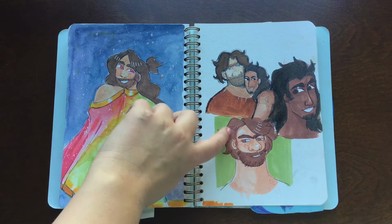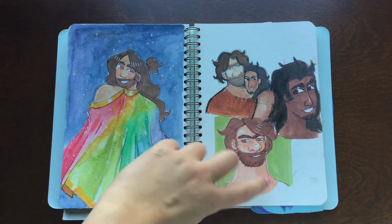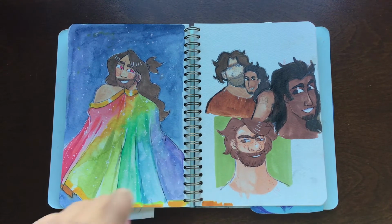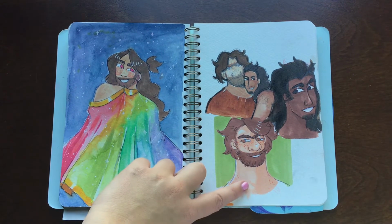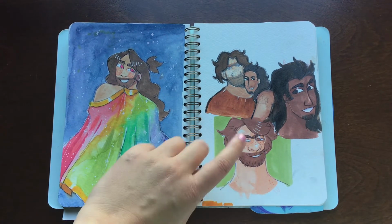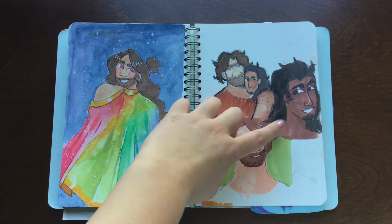This was when I first got my new set of alcohol markers, the La Plumes, and the skin tone is a Prismacolor. I don't really care for Prismacolor pens, but I have a couple of them. It's a nice skin tone on him. I don't mind it so much. And then this one I don't really like as much.